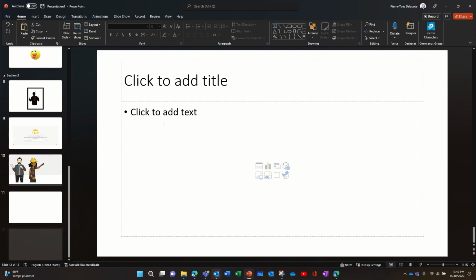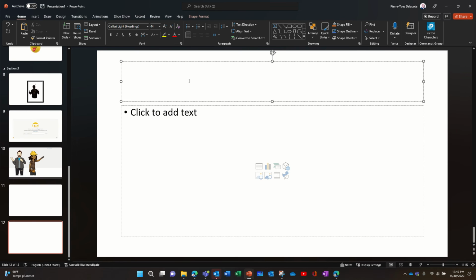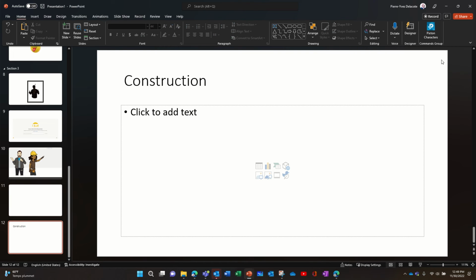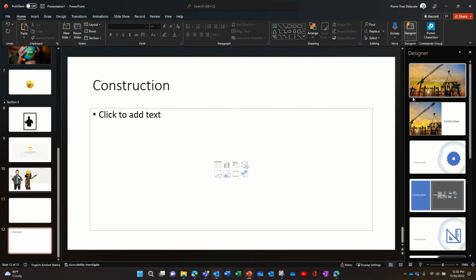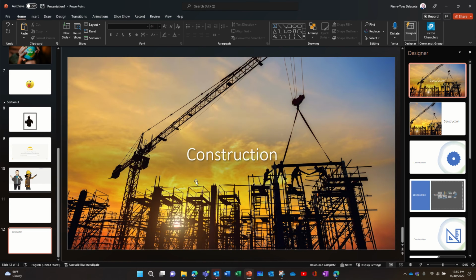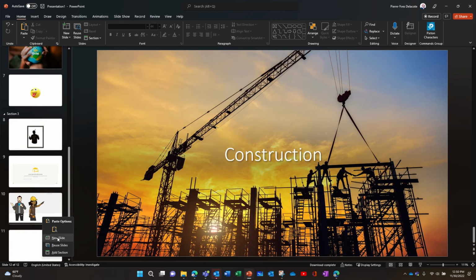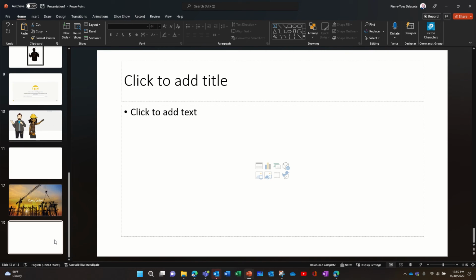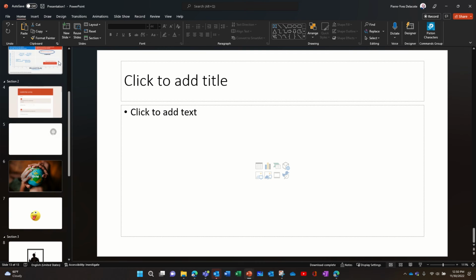Let's create another one. So let's see if this one comes with a template. No, it's standard. So let me delete everything.